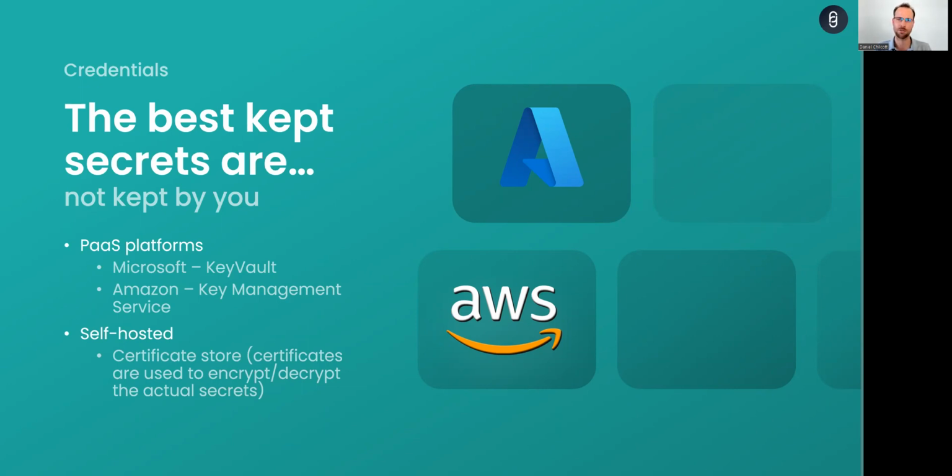What's notable about using the cert store is that the operating system is then responsible for figuring out who is meant to have access. And what's notable about certificates, and the reason that we use them all over the place, is that they use a form of encryption called asymmetric encryption. That means that you have a private and a public key. You can actually use them in both directions. You can use the private key to encrypt, in which case you'd use the public key to decrypt, or you can do the reverse. But in this scenario, what you want is to use the public key to encrypt information such that only the private key is able to decrypt.